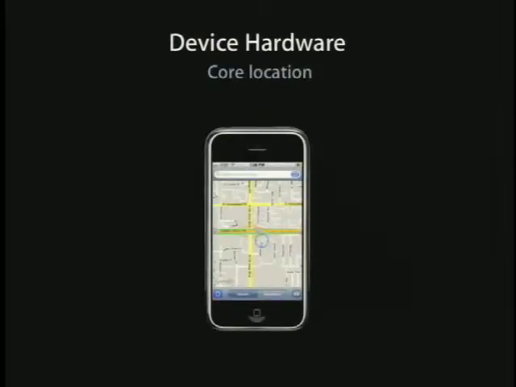We've got Core Location. We've mentioned it briefly and talked a little bit about it, but it's a new framework on iPhone OS that lets you track the user's location and the location of the device. We'll get into the 3 modes and methods that it uses to figure that out and how you can use that on your own to figure out where the device is. This is independent of the MapKit framework. MapKit does, in fact, use Core Location, but you can use Core Location independent of MapKit. MapKit is the framework that shows Google Maps, and you can use Core Location to track the user's location on there. Core Location is a lower level framework.